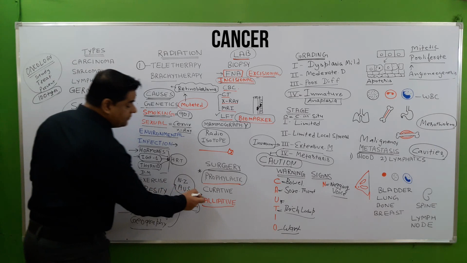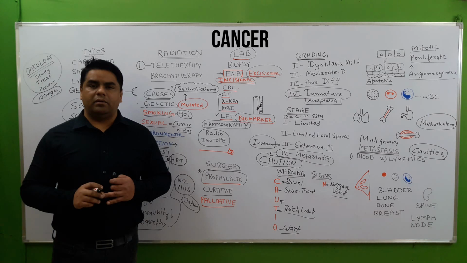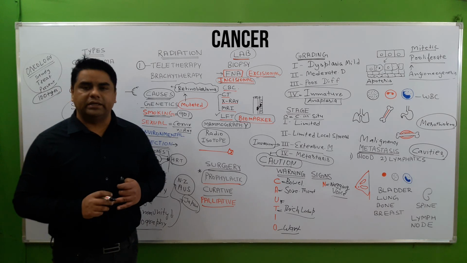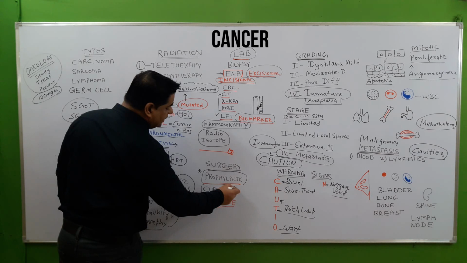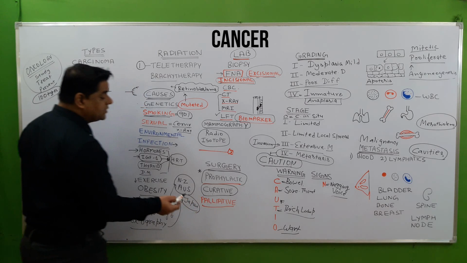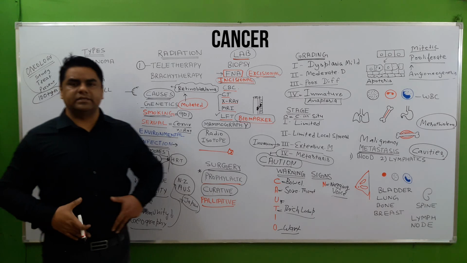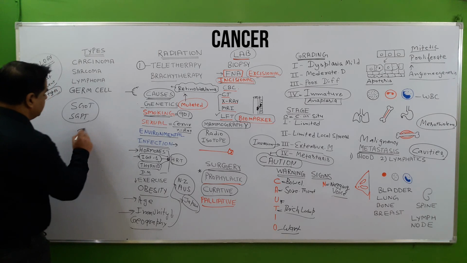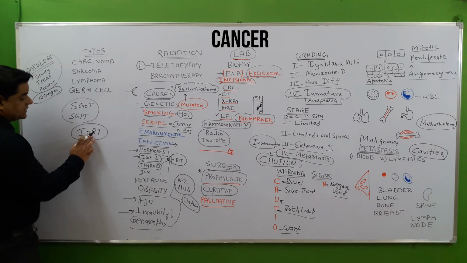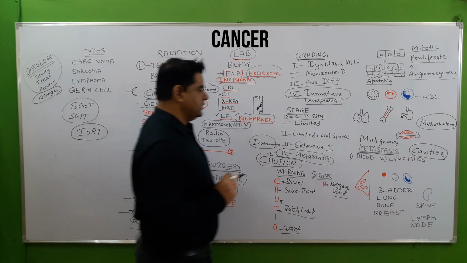Curative means to cure, to treat, and debulking or control surgery can be done under curative, to remove the tumor part and prevent metastasis. Curative surgery also makes use of intraoperative radiation. For example, during a gynecological surgery the doctor observes a cancer, and immediately during the surgery intraoperative radiation therapy, IORT, is done by the doctors. Please note this, IORT, in the gynecology and medical surgical field.